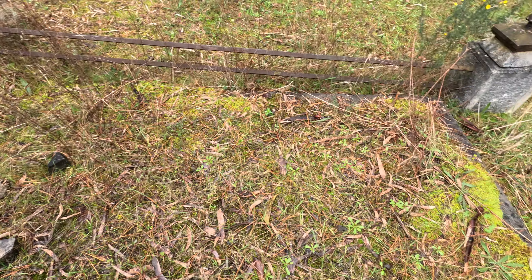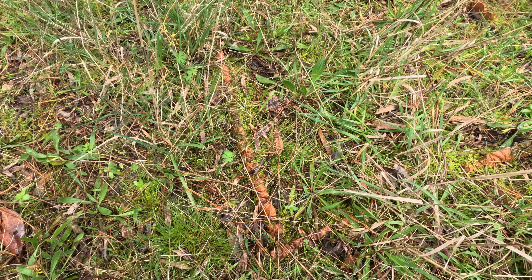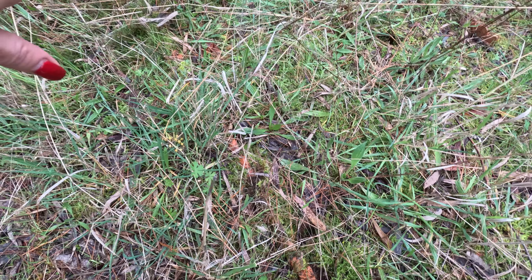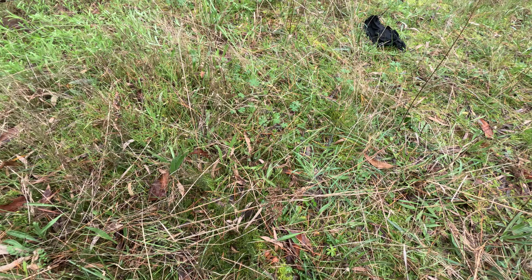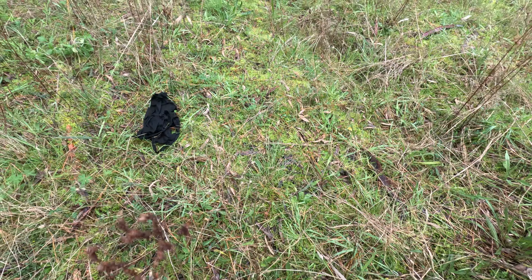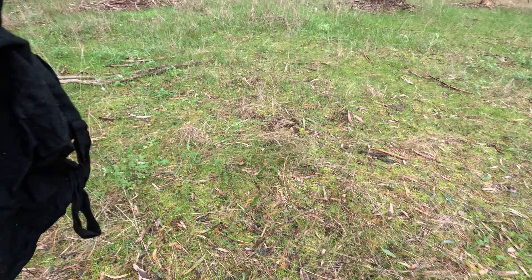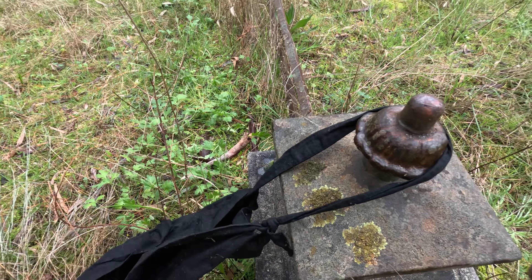You can only imagine that underneath all of this - if you look very closely, see the pottery? This was very common in South Australia - this pottery lining and edging around sites. You can see it going around there, so I can only imagine what is under this grass and what headstones would be revealed. And someone's lost their little tote bag. Hang that up there to dry in case they come back for it.